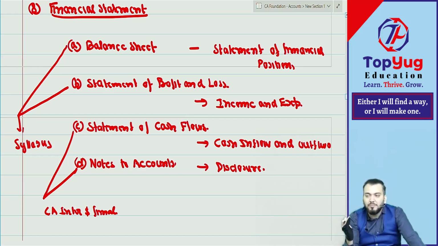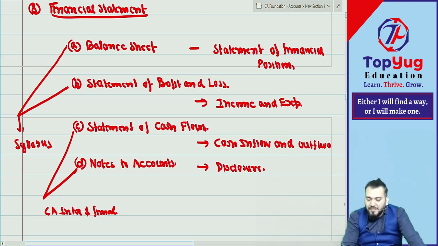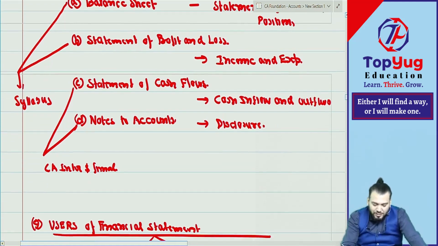However, you have understood that balance sheet is required to understand the financial position of the entity, and statement of profit and loss is required to understand the financial performance of the entity, means profit and loss of the entity, means it will record all income and expense, and balance sheet will record all asset and liabilities. Correct? Now of course we will be discussing what is asset, what is liability, what are income, what are expense, nothing to worry.